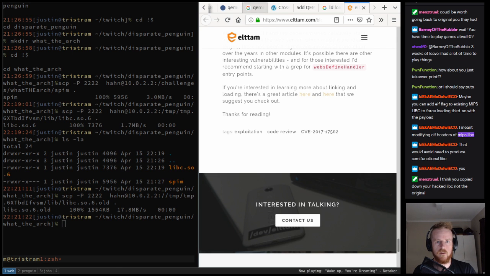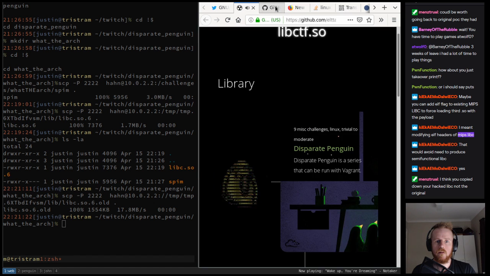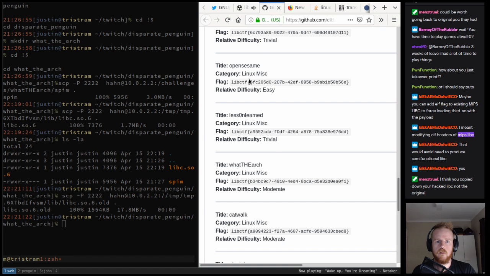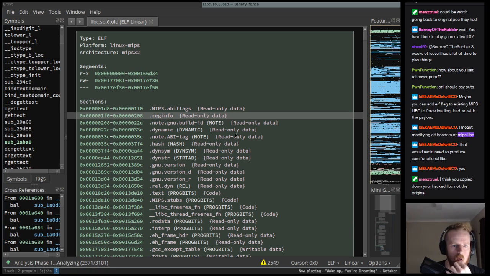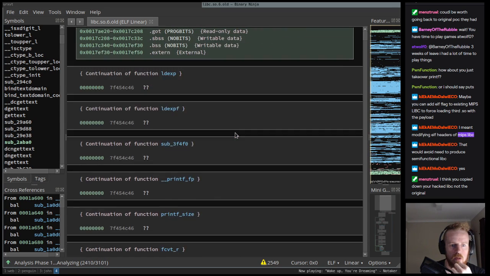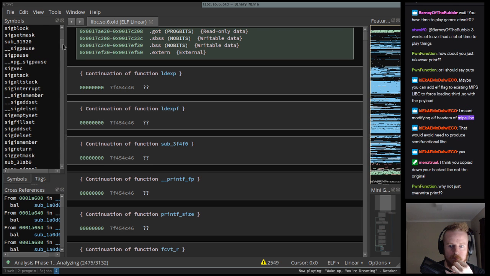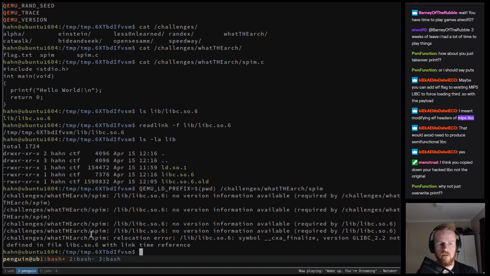This is a very meaty challenge for, is it a medium? Where are we? whatTHEarch, moderate? Yeah, it's a decent one, isn't it? Pwn function, why not overwrite printf? Because I don't know how to write MIPS shellcode. What if, here's a horrible idea.